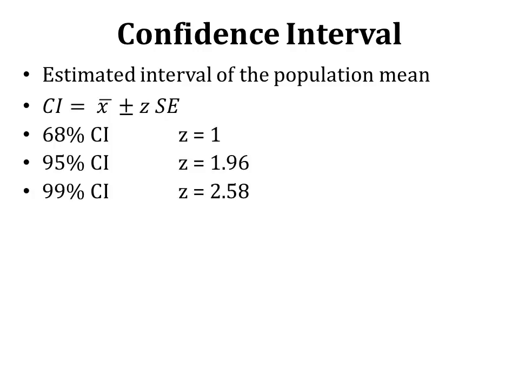So in a larger sample, which usually gives a smooth normal curve, plus minus 1 standard error gives us a confidence level of 68%. And if we want to increase the confidence level, because 68% is not a very reliable estimate, and we want to keep it at least at a 95% confidence interval, then we have to take standard error times plus minus 1.96. And if we want to further increase the confidence level, then we have to take 2.58 times standard error, and that gives us the 99% confidence interval.